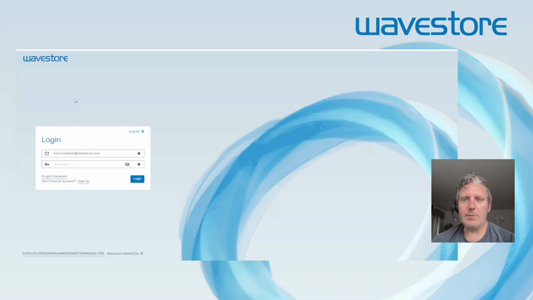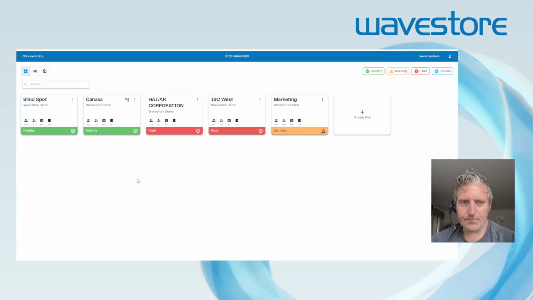So the first screen you're presented with when you go to the relevant web page is the login screen. Here you'll be able to log in with your credentials. These will be provided to you for your first login, or you can request to sign up, and your account manager, your site manager, will be able to give credentials. So let's hit login so we can get into the screen.